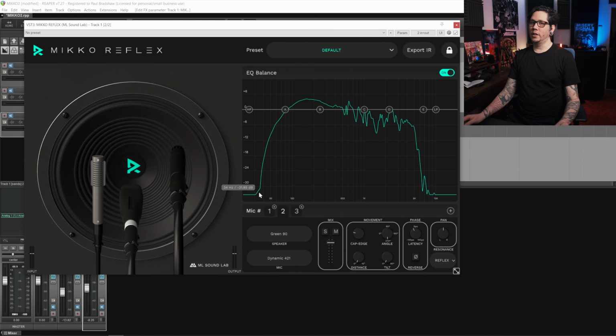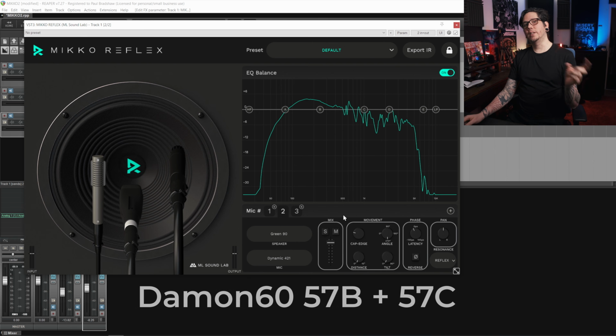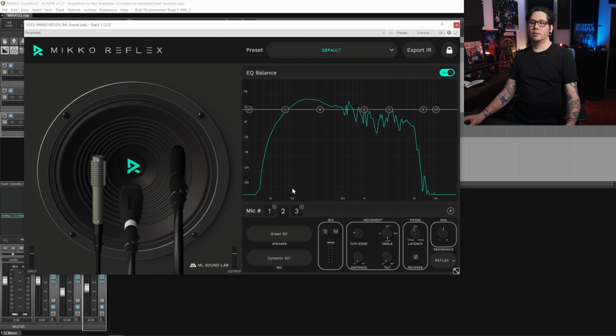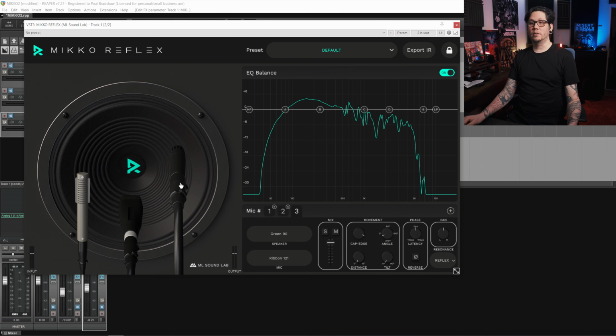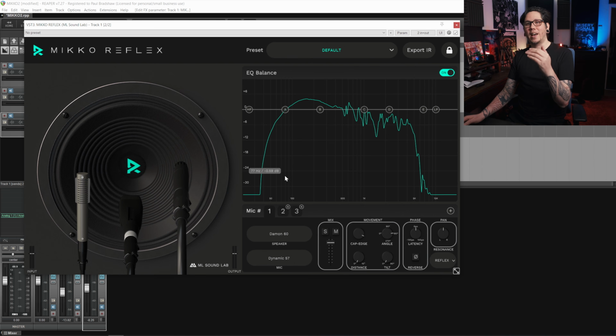Now this plugin is really dangerous for me, and I was telling Kai about this, I'm a big fan of the Green 90 IR pack and also the Damon60, where I use 2 57 mic IRs that I have hard panned left and right. And with this, basically I can load up, you know, the Damon60 speaker and then go nuts with different mic placements and try different things that might give me that, you know, 5% or 2% more tone to my liking. And that's, yeah, I can feel my OCD starting to twitch just at the thought.